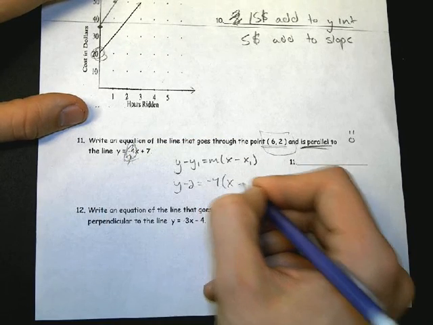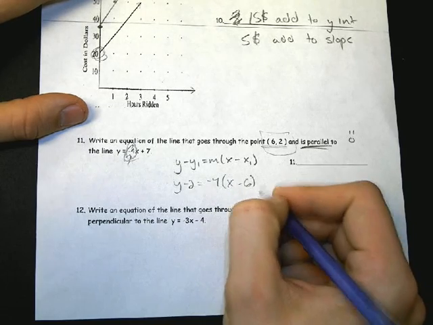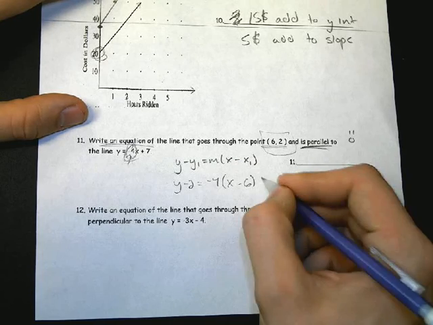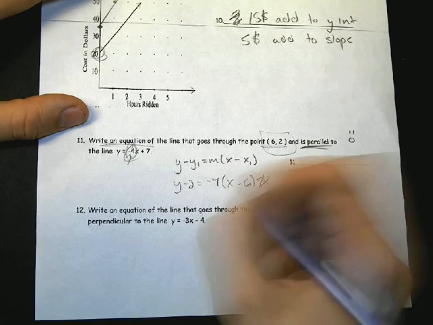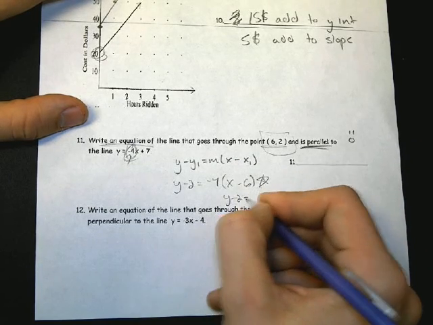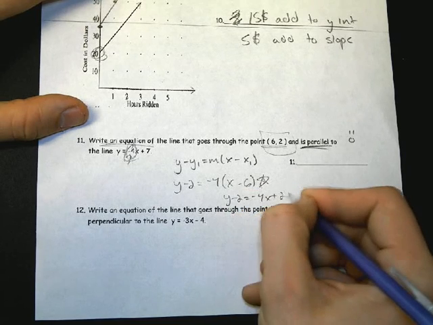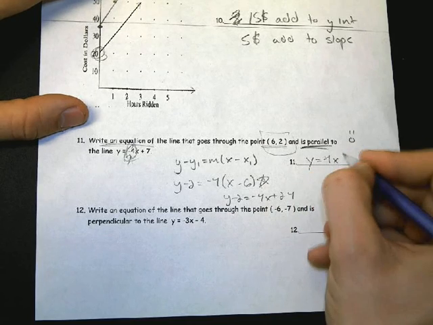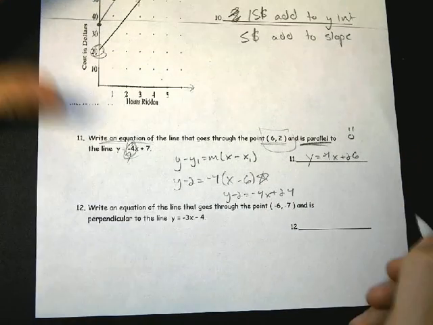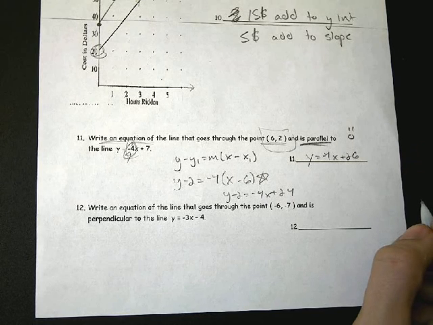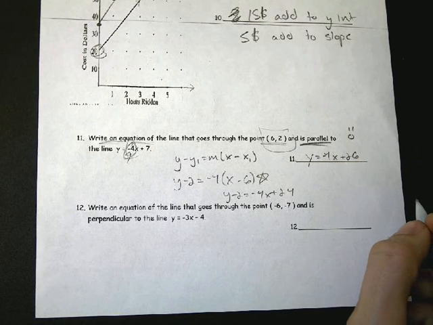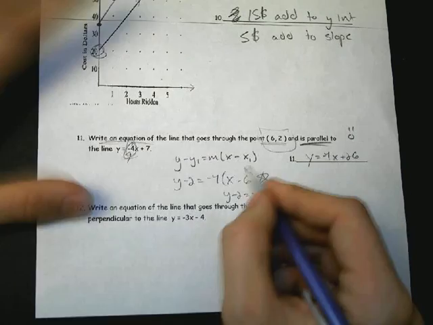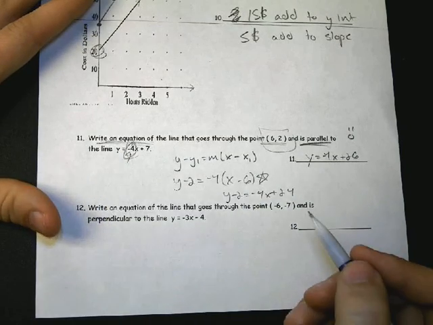They don't specify the type of equation, so you could use this one, or you could solve it for y. Distribute the 4, equals negative 4x plus 24, and then move the 2. So y equals negative 4x plus 26. Now you can take it and do pretty much anything you want to it if it says an equation, but again, ask your teacher. You don't want to go around just throwing equations when your teacher has specified a specific one.